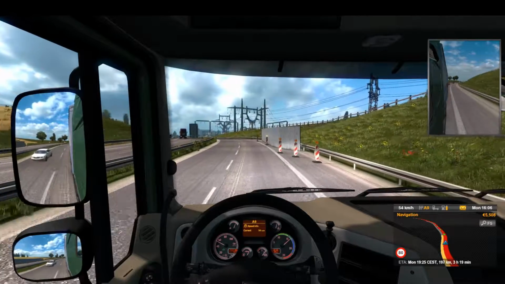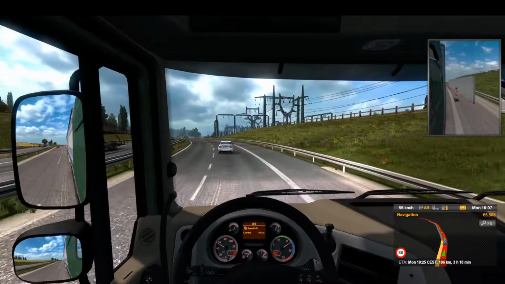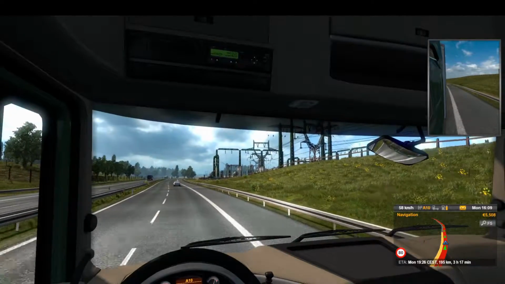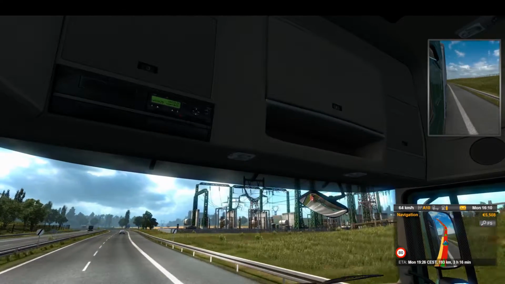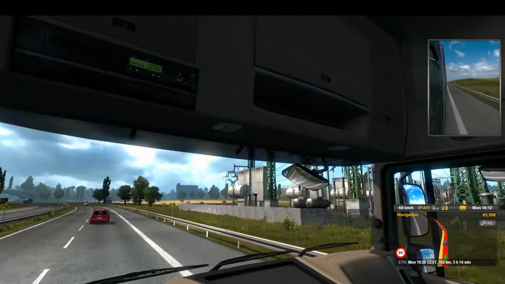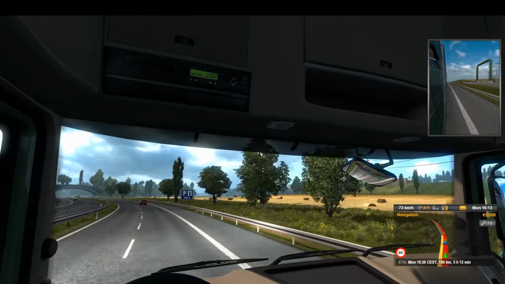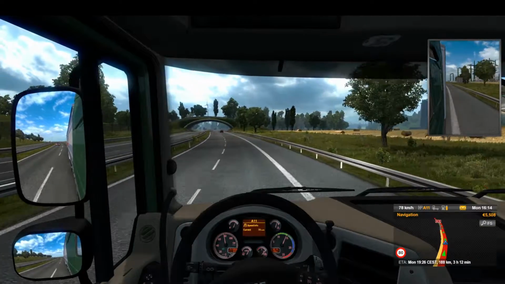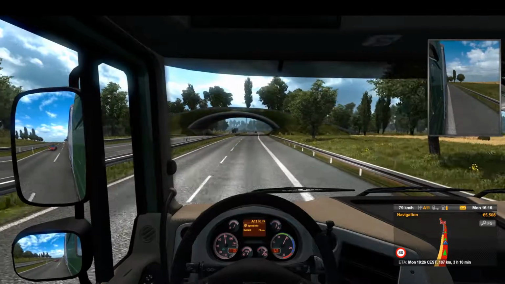Oh, tiny little roadworks here. Teeny weeny little roadworks. Oh, look at that electric plant there on the side. It's pretty baller. The pylons. That looks good actually, even for a game that's 8 years old. It doesn't look bad. It's not going to be winning any realism awards or anything like that, but it doesn't look bad.